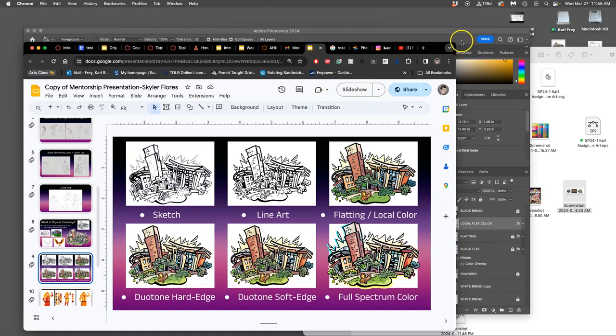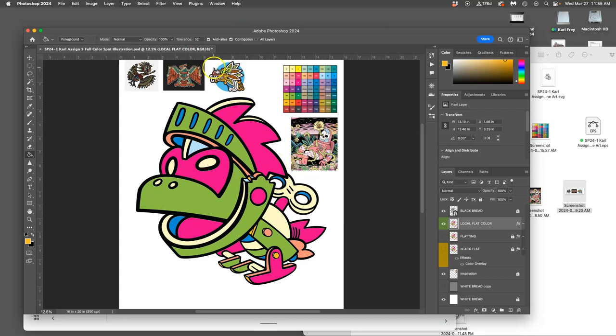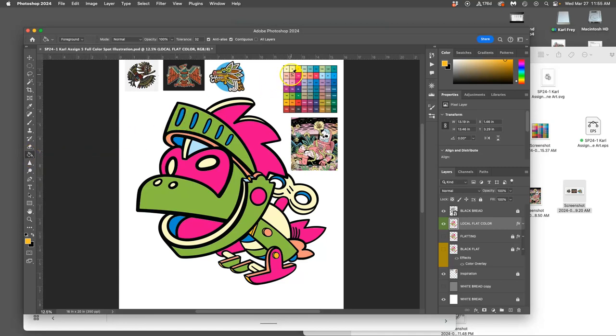Okay, so back to it. What are the colors I actually want? Maybe they're from my inspiration. This is what's so fun. I can just stay on the paint bucket tool now and just use option, and I know I'm safe, and say, okay, I want the beak to be bright. I want the nostrils to be dark. Maybe a little bit more greenish dark.